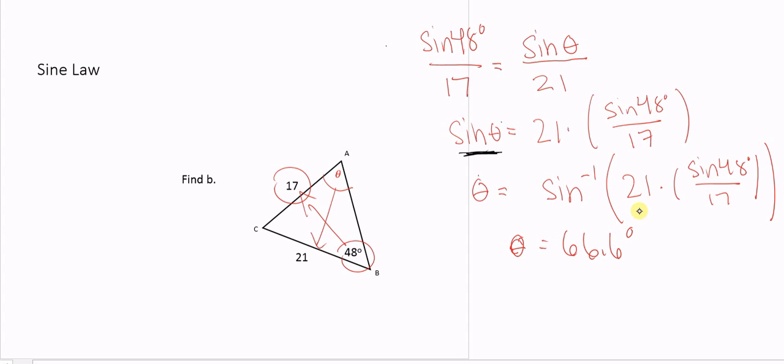That's it. Done. So that's the sine law. It's actually quite useful because it's really not that complicated. Key is to make sure that you're able to recognize when you can use it. It's important that you have a pair, so you have a given angle and its opposite side. That's very important. If you don't have that, you're not able to use the sine law, and chances are you're going to move along to the cosine law, which you'll see is a little bit more complicated.